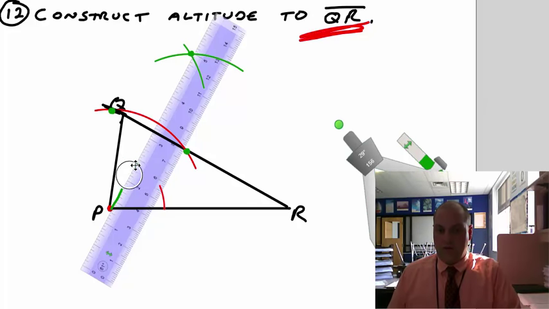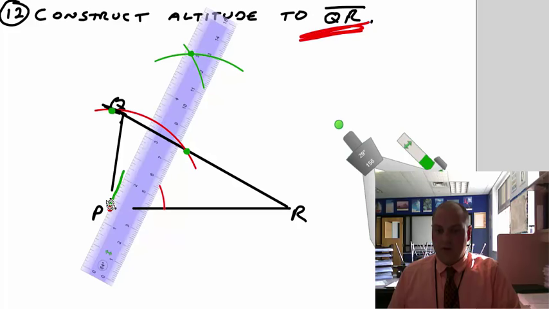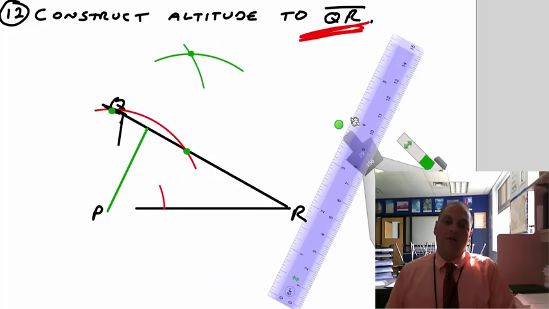Sometimes this ruler isn't giving me the proper, see, it's not actually doing anything. Let me click on the ruler. Does that help? That might help. So from P, there we go. Connect right through. Of course, I got rid of my side there. I shouldn't have done that anyways. So there it is. We lined it up right there, and then we go right through, and that makes a perpendicular right there. So that's what you should look like for number 12. Of course, you wouldn't have erased yours.